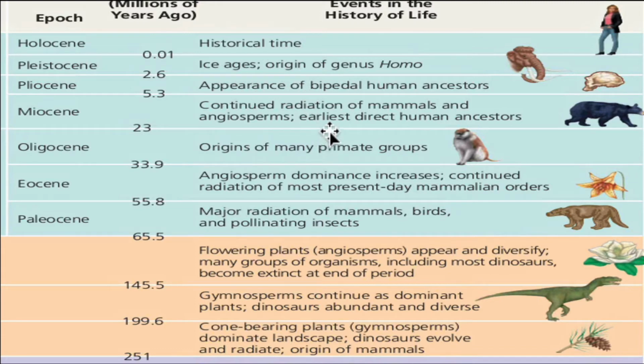Mammals continue to radiate during this point, and the genus Homo first starts to appear during this period between 2.6 million and 100,000 years ago. That's when the Homo species appears. Homo sapiens first appear. The genus Homo appears. Homo sapiens, us, we came about in maybe the last 10,000 or 20,000 years or so. And the time that we're living in right now is called the Holocene.